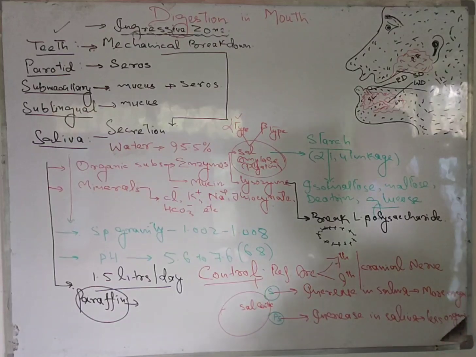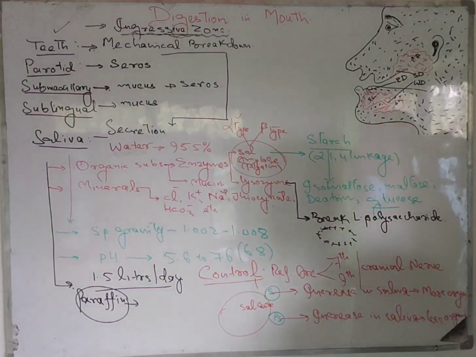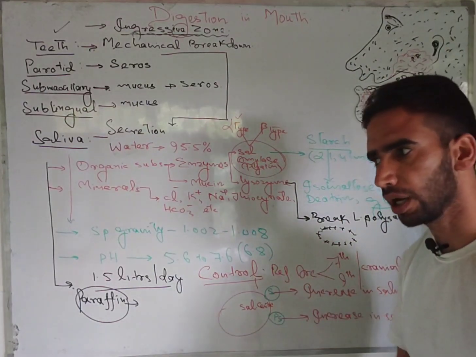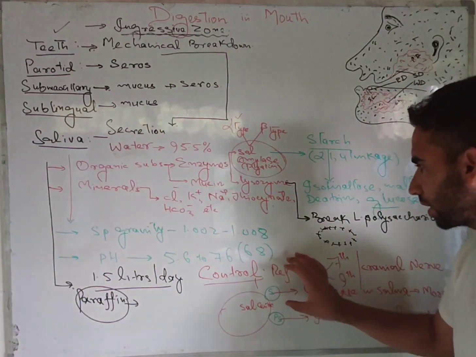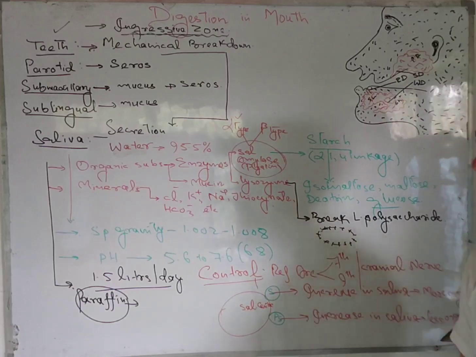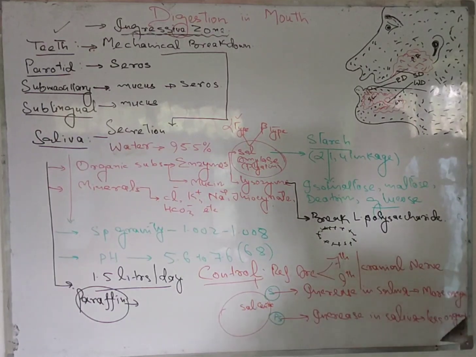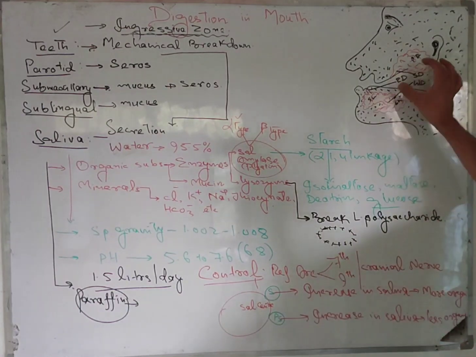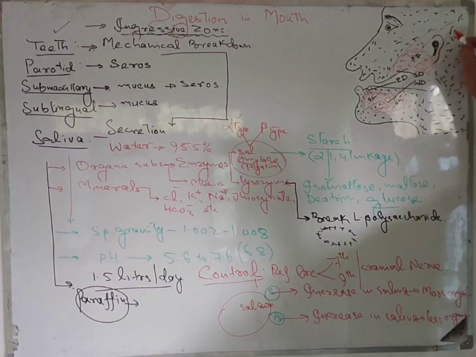And we have also seen that an average person releases at least 1.5 liters of saliva on a daily basis if on a normal diet. So far as the control of the salivary glands is concerned, the reflex arc associated with this activity involves the 7th and 9th cranial nerves, and the regulatory center for these glands is present in the medulla oblongata. The salivary center of the medulla oblongata performs these regulatory functions through the parasympathetic and sympathetic nerves.